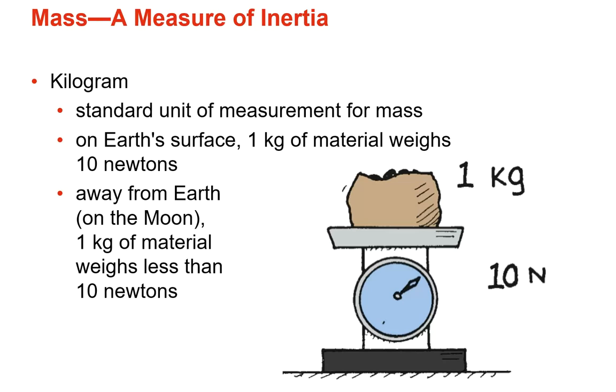Mass was the only one that had a really nebulous definition. There was a block of platinum iridium alloy, I believe. It was just this ingot, and they said that's a kilogram. So the only way to test if you had the right definition of a kilogram would be to come and use a balance and measure against the two. Very hard to check to make sure you're correctly calibrated.